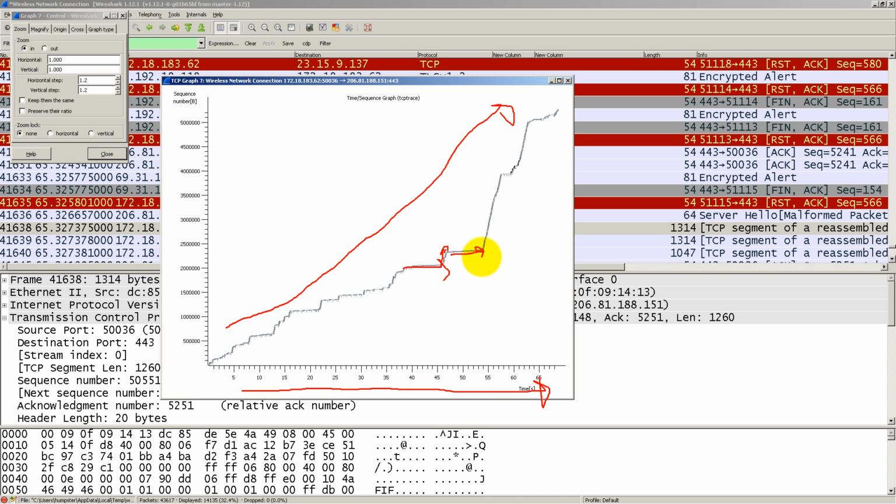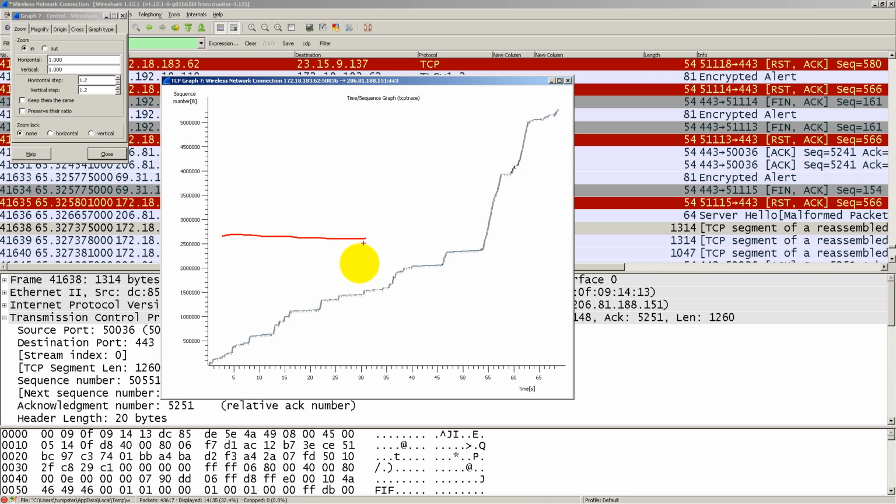It could signal congestion. If you see a very orderly pattern, not too many jumps, then it means it's a good conversation. If instead you see long periods of flat, in this particular graph, we're looking at the time sequence graph, then that signals bad stuff.